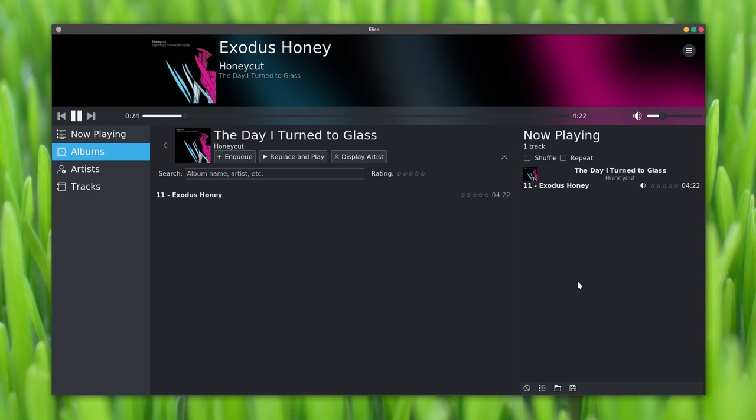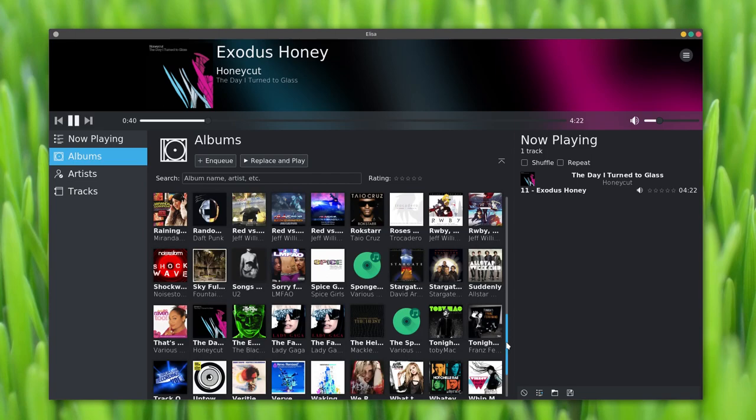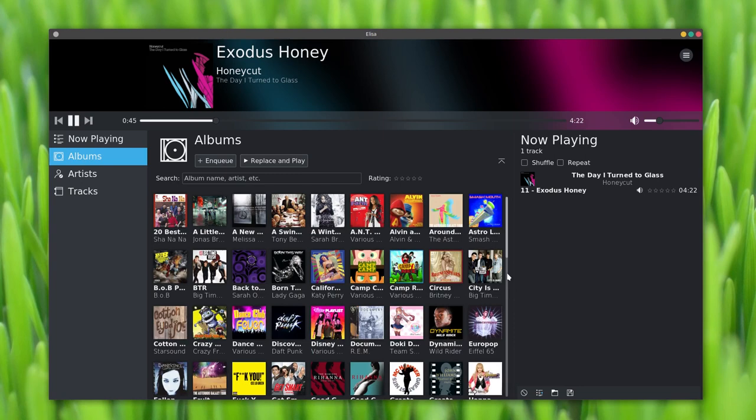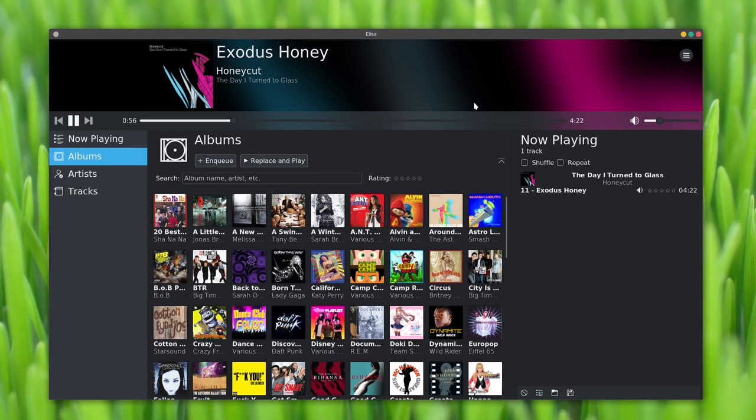So whatever desktop environment you're on, I would highly recommend KDE Elisa. It's the perfect combination of simplicity and features for me. You know, we've got the album grid, so it's better than just looking through your file system. But there's not all kinds of stuff rammed in like pretty much all other KDE music players like Clementine and Vvave and things. Elisa is very simple and easy to use. It's like GNOME Music, except it's actually under active development and it works. So yeah, I would highly recommend Elisa.